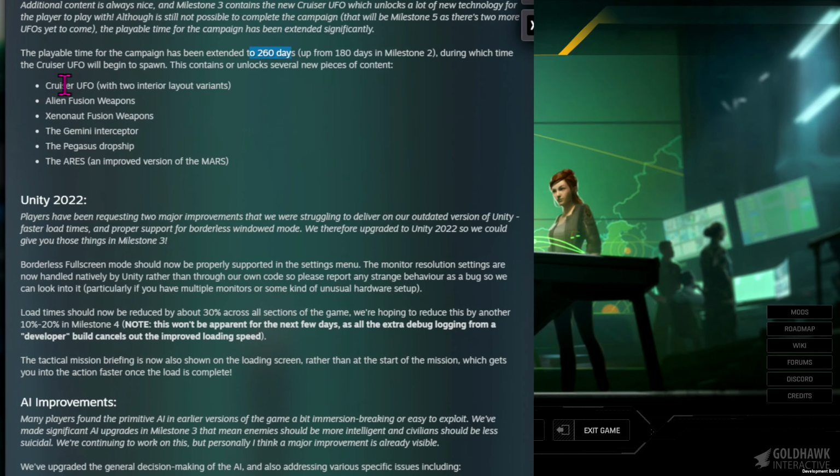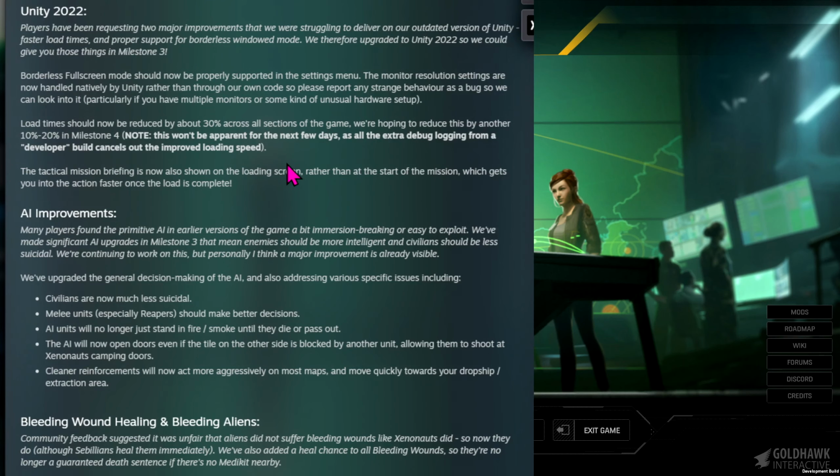Okay, so what will the cruiser UFO have? It'll have 2 interior layouts. That's interesting. There's alien fusion weapons, Xenonaut fusion weapons. Sounds like I've got the hiccups. A Gemini interceptor, a Pegasus dropship, and the Ares, which is an improved version of the Mars. Now, because they're using Unity 2022, borderless full screen mode should now be properly supported. So yeah, I'm gonna have to change my settings. Load time should be reduced about 30%. And then maybe another 10 to 20 on Milestone 4.